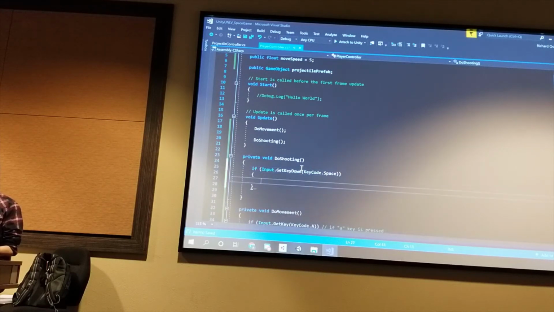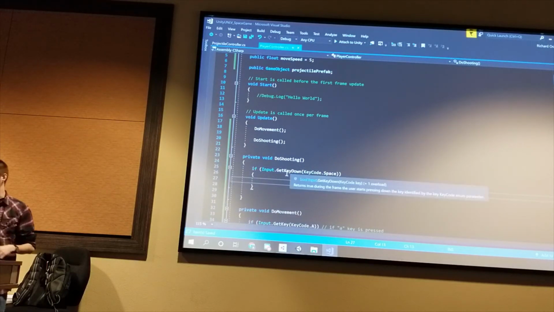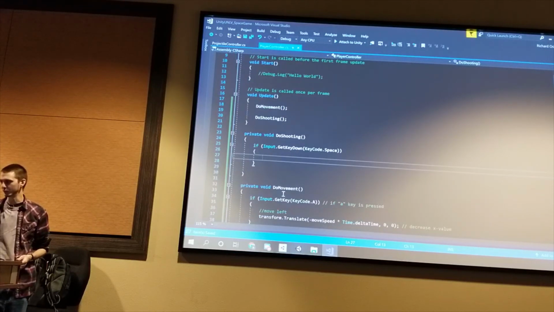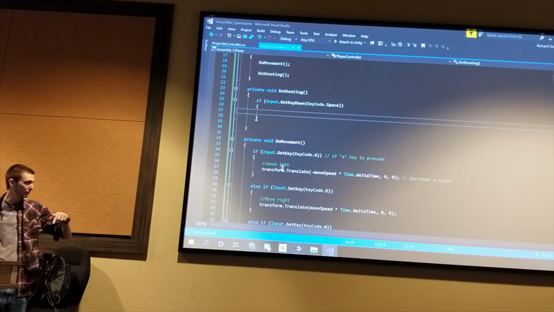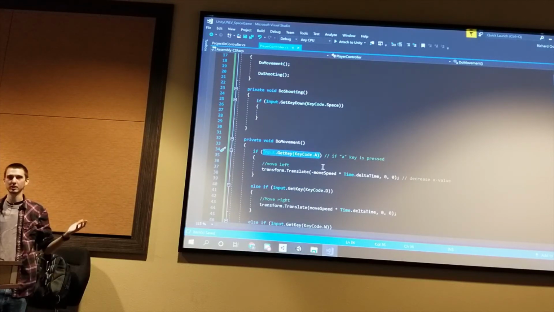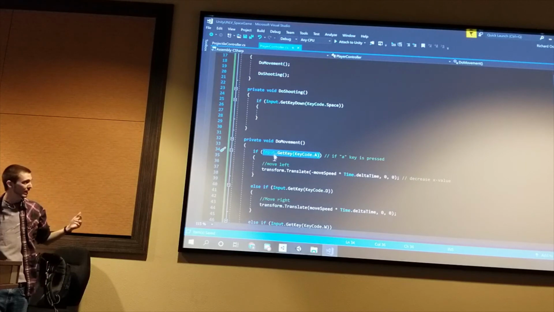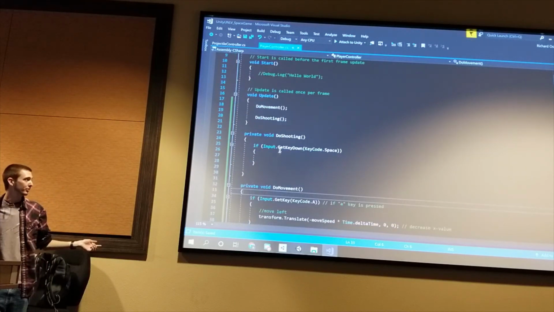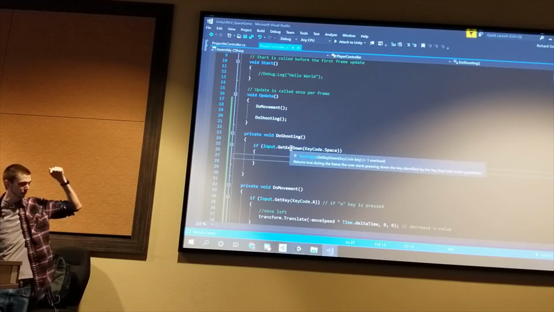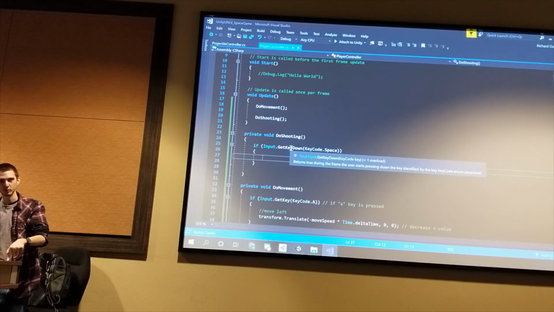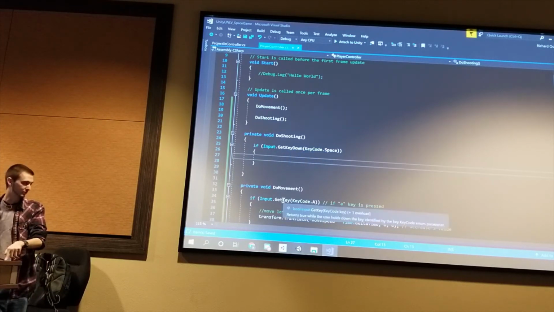Notice in this case, for when we were doing movement, I just did GetKey. That implies that while the key is held down, this will be true. This whole statement, Input.GetKey, resolves to a Boolean. It's true or false. So while this frame is happening, is this key held down? In this case, we're using GetKeyDown. So was this the one frame that the button was pressed down? GetKeyDown only happens once per press, whereas GetKey is constant while the button is pressed.